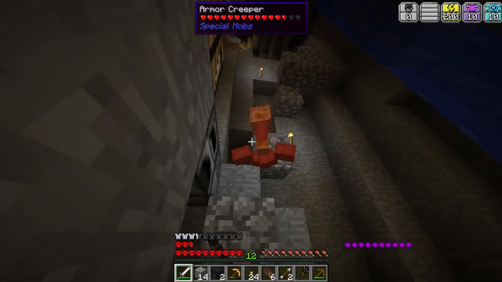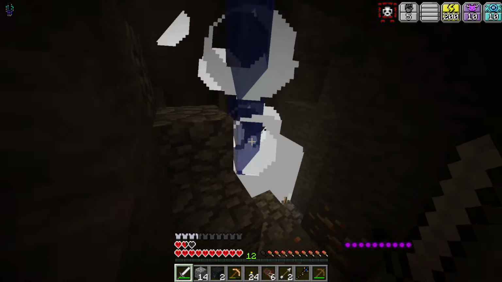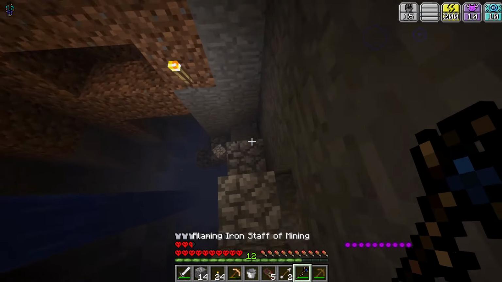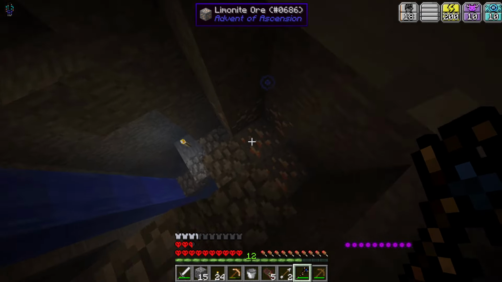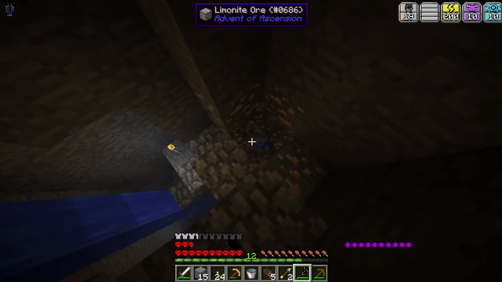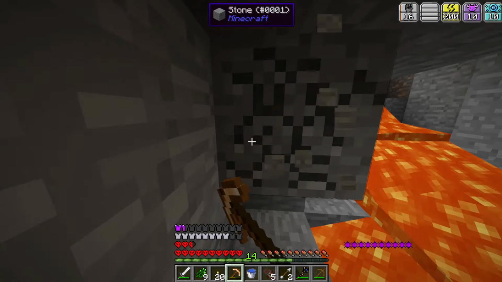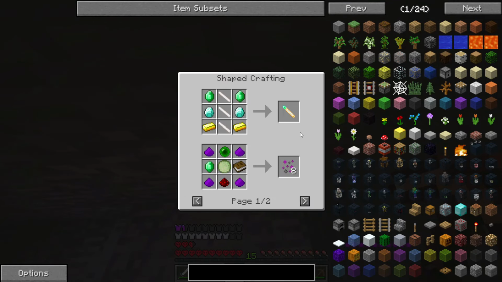Who are you? Armor creeper. Okay, explode in the water. Good stuff. Oh. Oh. I forgot that this said effective pickaxe. Can I mine this? No. Okay. Oh, emeralds. Do we need emeralds for anything? Magical staff. Oh yeah, we definitely need that.